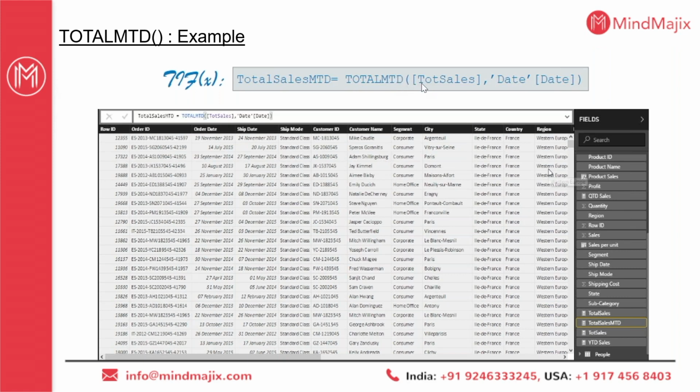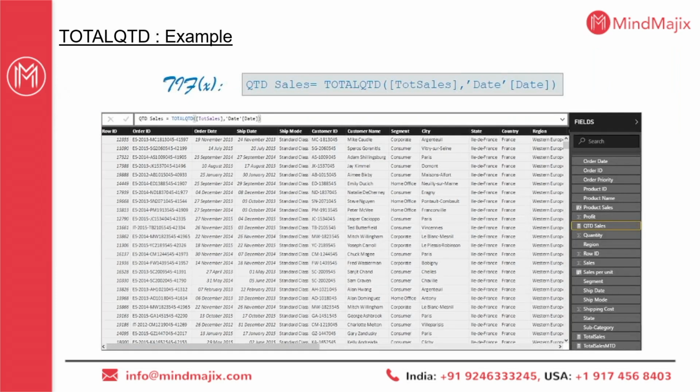How will it pick the month? It will first pick up the total sales column and then it will start figuring out the date column. In the date, you are specifying the date. So with the help of the date function in this, it will start capturing which month I need to showcase this output. On this particular row, you will see there is a date specified here, right? So that's how Power BI will have the understanding of giving you the sales for a month. You have to give this formula total MTD and then give that output. We covered the MTD. Okay.